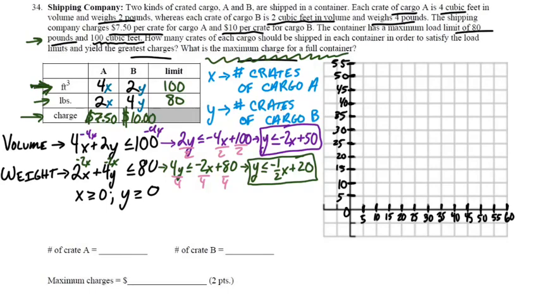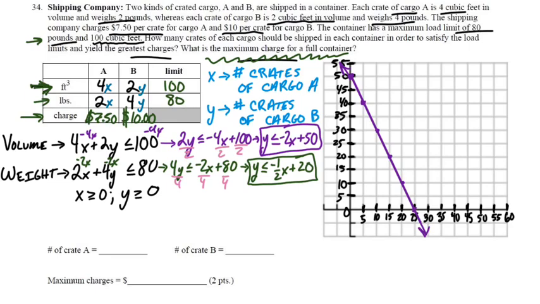So my purple line, I have a y-intercept of 50, so I'm going to put a purple dot up here at 50. And then my slope is negative 2, so I'm going to go down 2 over 1. Negative 2 over 1. There's my second dot. Let's continue that trend all the way across the first quadrant here. Down 2 over 1. There we go. And let's put our line down. Alright, put a line right through these points. There we go. And I'll shade that in just a second. Let's get the green line down first though.